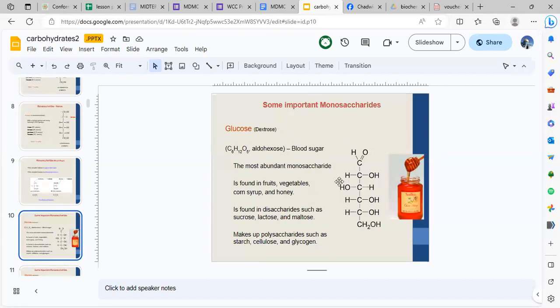Okay, and the most important that I want you to more or less memorize is the structure. So this is what we call D-glucose. So that's why you call it dextrose. The D comes from the name dextroglucose, because of the other enantiomer of glucose. If you have the mirror image of this structure, this will be L-glucose, so levoglucose. Basically, we cannot utilize it for energy because our enzymes, our body, biochemically, the L-glucose cannot be utilized by our body.